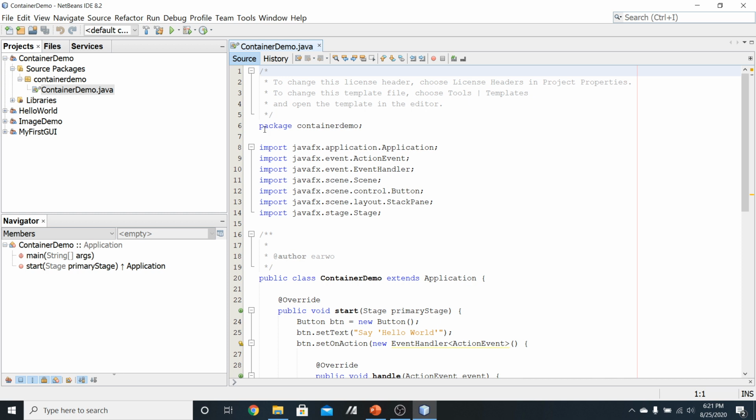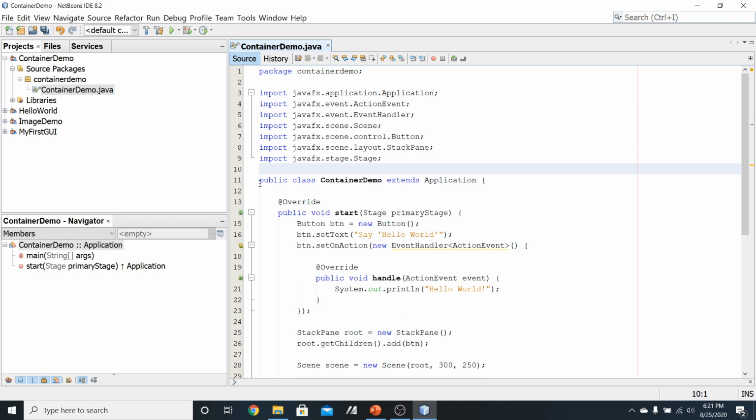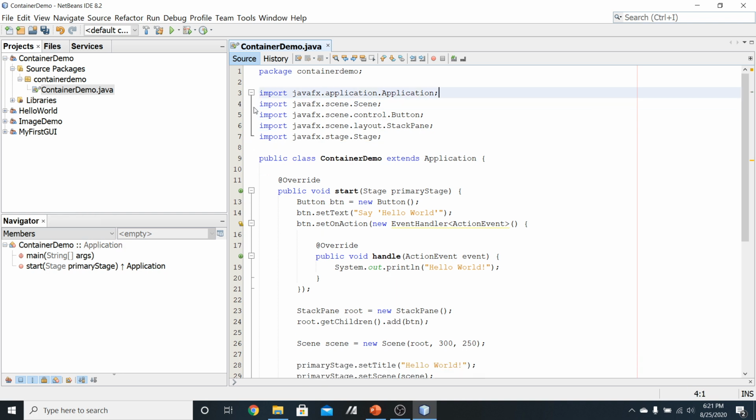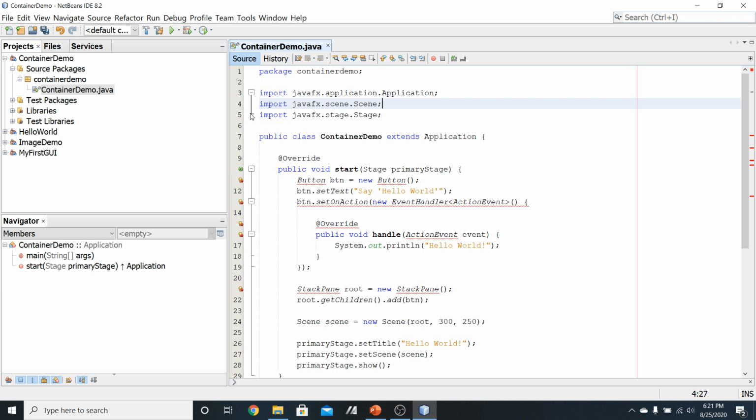We'll clean this up a little bit by removing some unneeded comments and code, so we can start from scratch with this. We'll get rid of all these comments at the top. We'll remove all of these comments we're not going to need here. Taking a look at these import statements, we'll get rid of anything that we don't intend to use for this particular application. So I'm going to get rid of those two imports there, as well as these two imports here. And the only three that I should have left are going to be for the Application class, which we're always going to need, as well as the Scene and the Stage class. We'll also always need those.